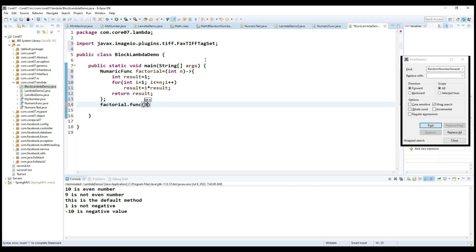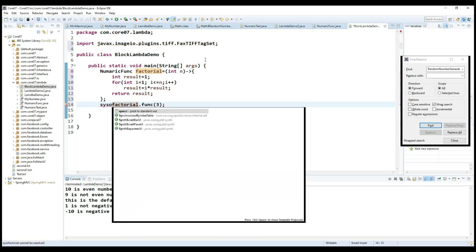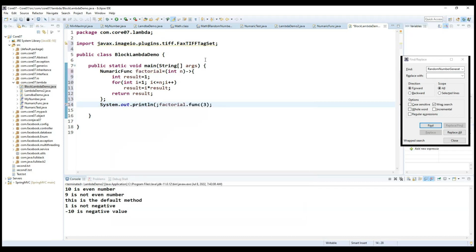Okay, so this is the factorial of this particular number, and I will print this because it will get the integer value. Now you can see we are getting 6.